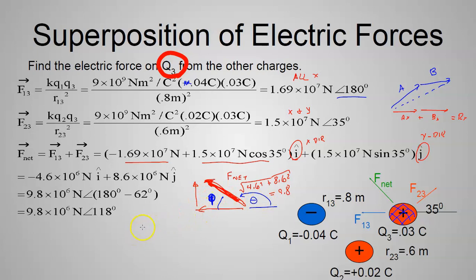Okay. Remember that to get that angle, you need to do the arctangent of the y component. That's 8.6 over the x component, 4.6. Again, you could put on the 10 to the 6 here, but you can see how they're just going to cancel, right? So I'm going to leave them off. And that angle right there is a 62.